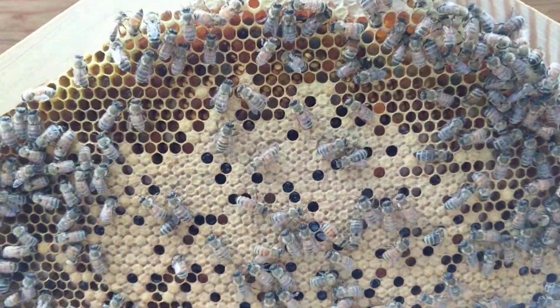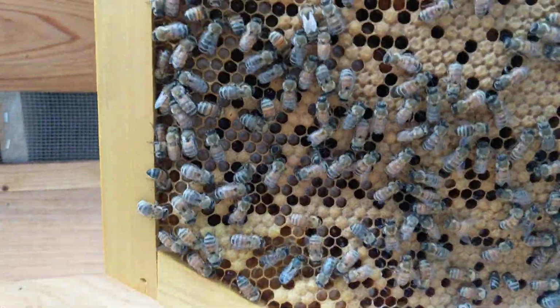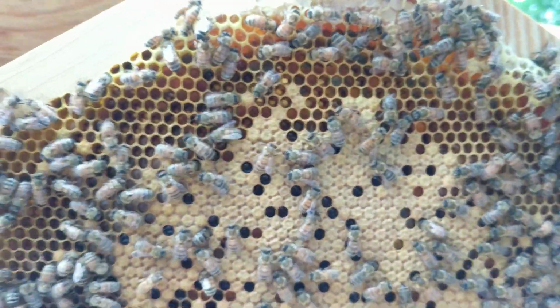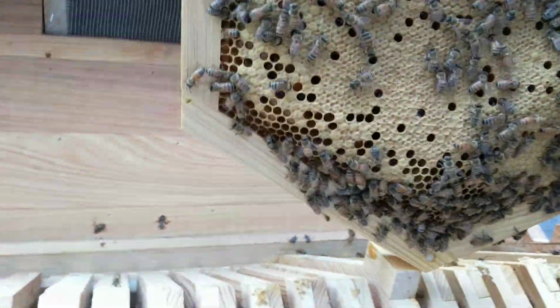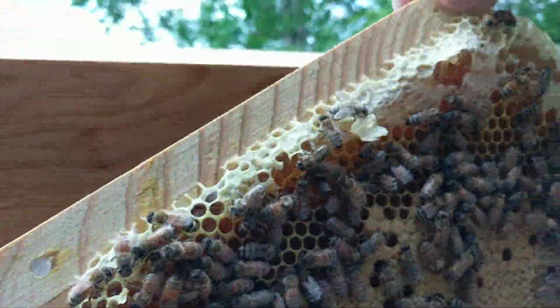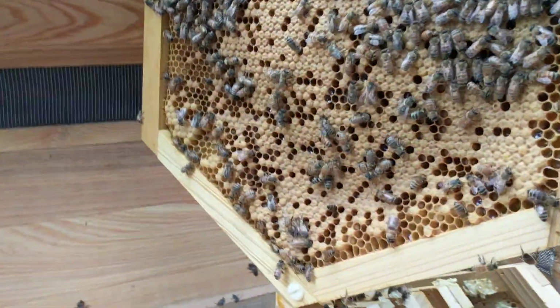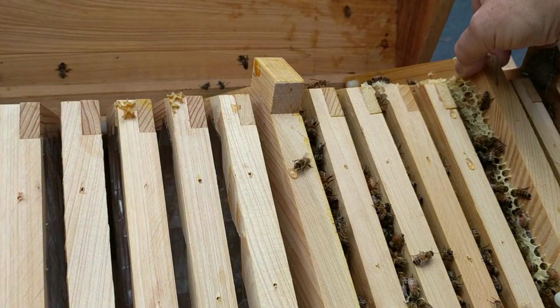Again, honey crown, lots of capped brood, some cell cleaning going on. Wow. Now if I could only find a queen cell, I'd use one of these frames in that other hive, but I don't see a queen cell here yet.